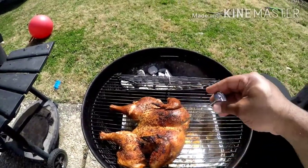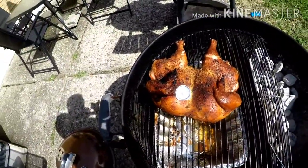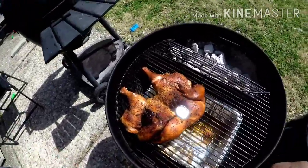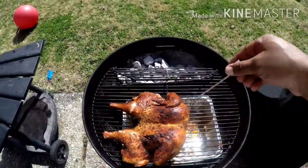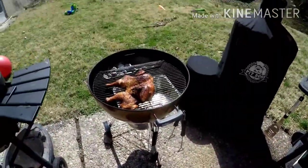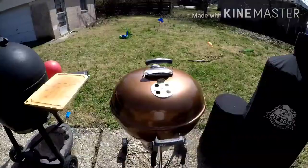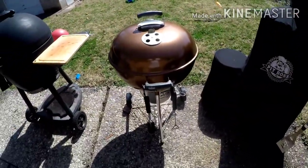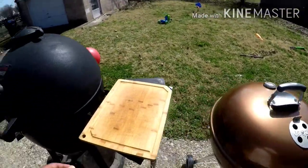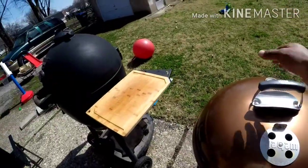Let's check the other breast. The other breast is done. You can just see the juice oozing out of this bird by me puncturing it. But I'm gonna leave it on here for about 5 more minutes, and then we're gonna take this bird off. And look at this thing though. Look at it. All right, so we had it on there for a few more minutes. It was done already, but I really just had to clean off my cutting board. So we went inside and washed off the cutting board.